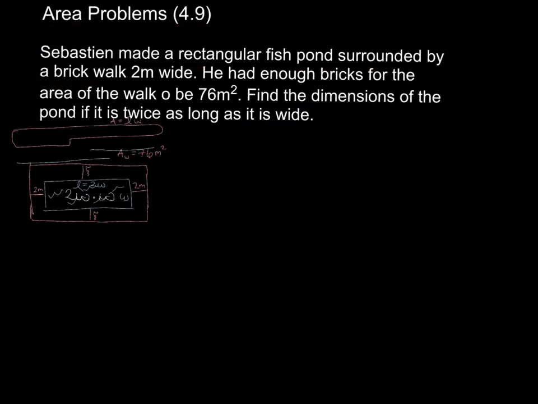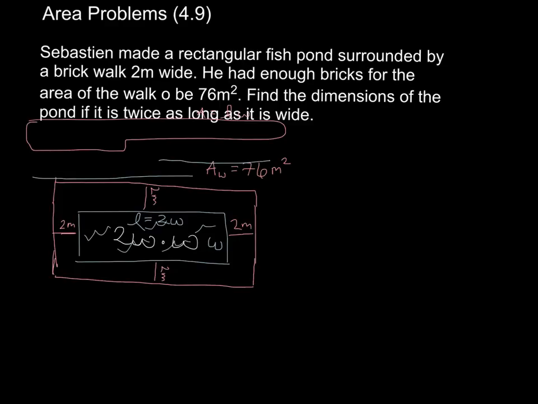Okay, so I've just taken the diagram over to the side to give us a little bit more space here. So let's see, I want to take the area of this big rectangle. I've got to think through, what is the area of the big thing? Well, in order to find that, I've got to come up with, what is the entire length right here? Well, that length is going to be this length right here in blue, which we know is 2w. And then we're also going to notice that on this side, we've got 2 more meters. And on this side, we've got 2 more meters.